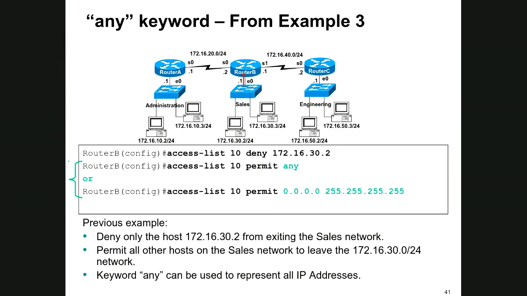So in this case, we could have typed permit any. And remember that case where the boss's troublesome, worthless nephew had the 30.2 workstation, and we denied him and we permitted everybody else? Instead of having to permit everybody else with all the zeros and 255s, we could have simply typed permit any. So the boss's nephew's traffic matches the 30.2. That's the first line. He is denied. And if he's not that specific address, oh, it's okay, he's permitted.